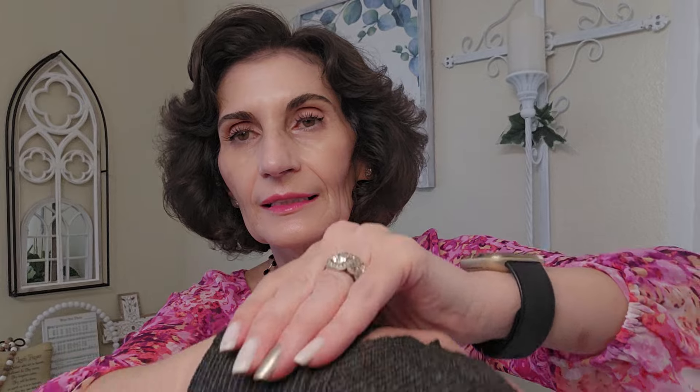I had one of these before and was using it on my wrist because my wrist has been bothering me a lot. From what I read, it's meant for if you have a wound and need to put gauze on it without taping — you just wrap this around the gauze. I've been using it for wrist support because it's not really bulky and gives me the support I need. Eventually it starts not sticking to itself; I think I used mine maybe five times before that happened, so today I saw them at the store.